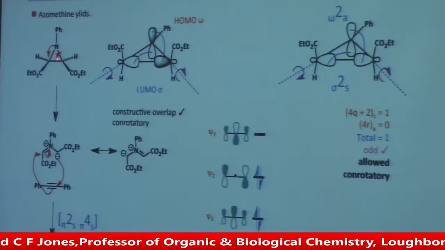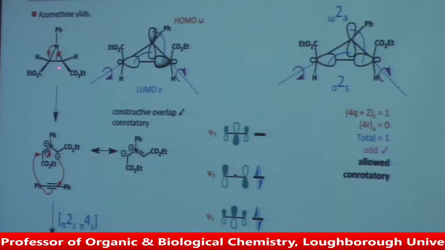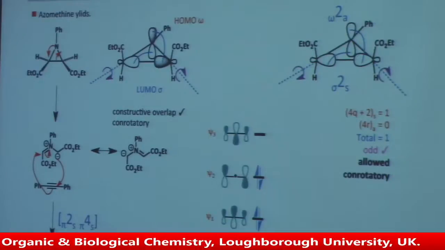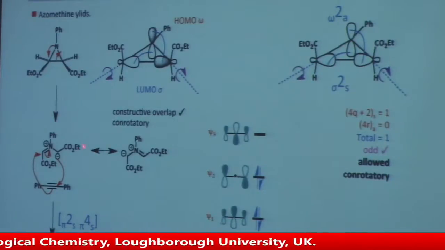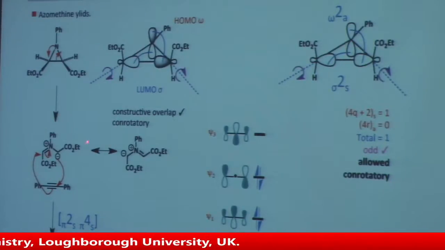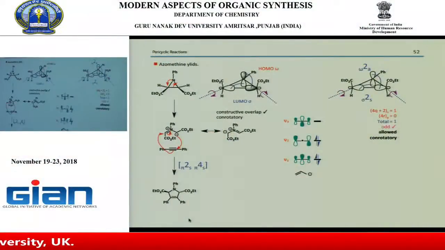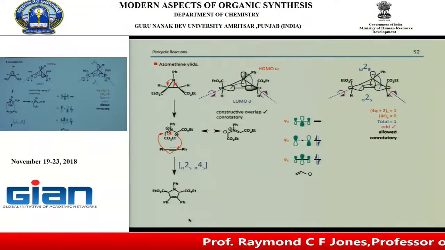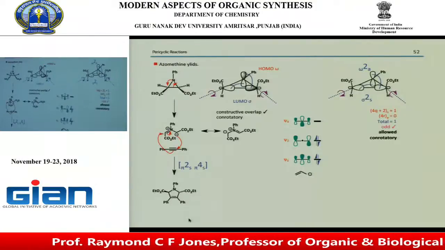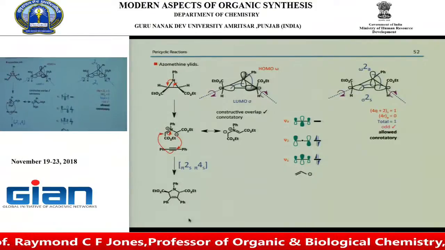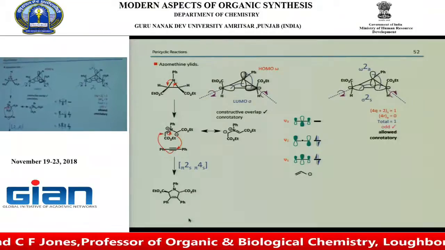But if you use the nitrogen lone pair to put a double bond here, bring this one round, that curly arrow should actually end on the carbon, not in mid-air like that. It should end on this carbon. It's a bit difficult to draw it that small. You will end up with this kind of dipole. Now, this geometry here, this shape of the thing, depends on the orbitals in ring opening the three-membered ring. It's so-called conrotatory, but I'm going to postpone any more discussion of that until we look at the so-called electrocyclic ring opening and closure, but take it from me for the moment that you get a particular geometry here.